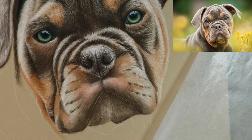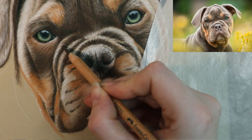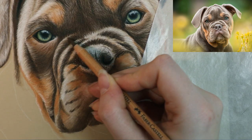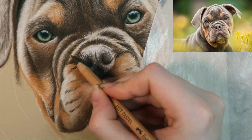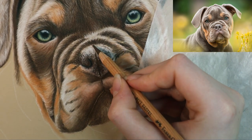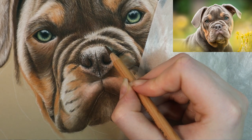So that's that, and then I'm going to add in a little bit of this other brown, which is 179, which I said about, just to blend the white and the brown in together slightly, so it's not quite so harsh. And this bit here, just above the nose, it's not as white as it looks there. So I'm just going to add in a little bit of this lighter brown here, just to blend it in a little bit better.